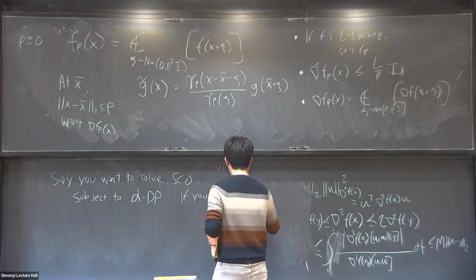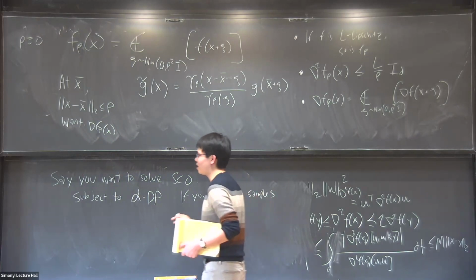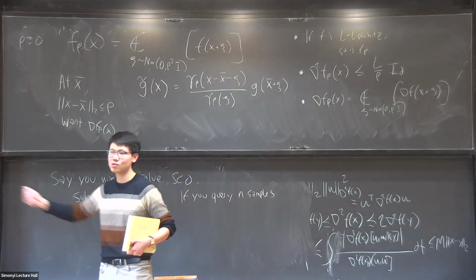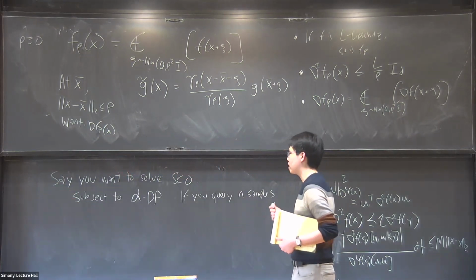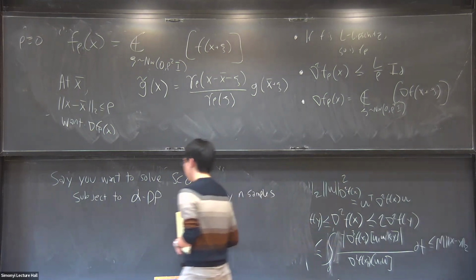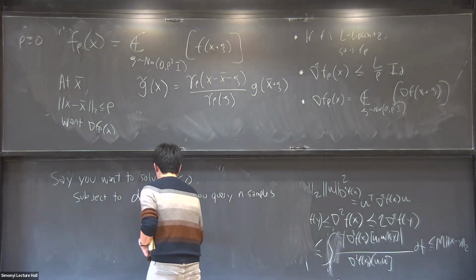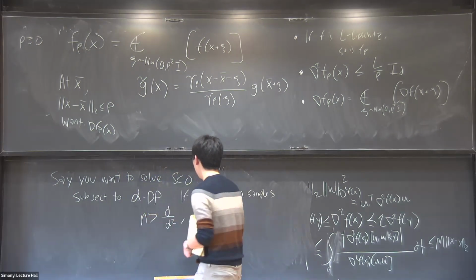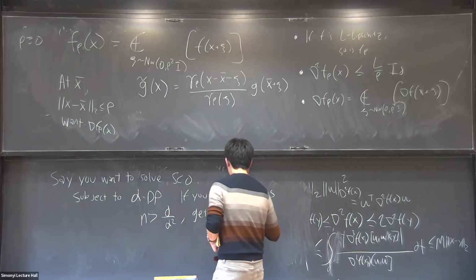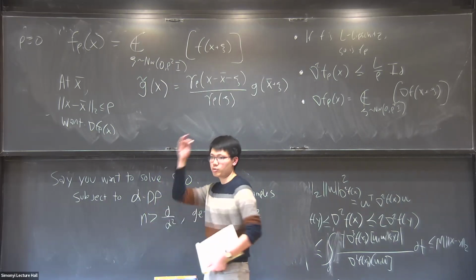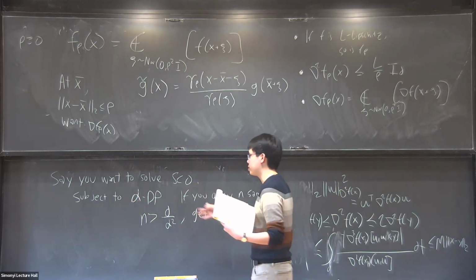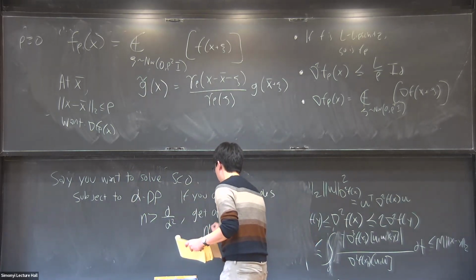And there's this big open problem, which says if you query n samples, so basically you're imagining that your data set is n samples from some population, and you want to minimize the overall population loss. There's this big open problem which says, can you actually get the optimal rate using n gradient queries, like using single pass algorithms? And previously it was known that if n is greater than d over alpha squared, you can get optimal rates, meaning the optimal error using n samples without the privacy requirement. But the number of gradient computations you needed was something like n to the 1.5.